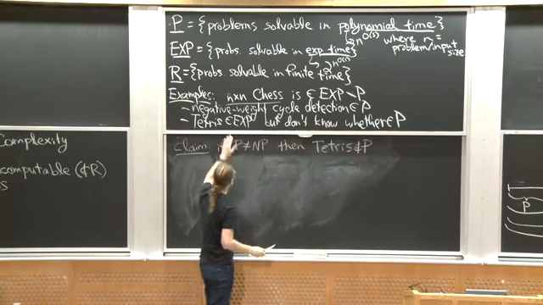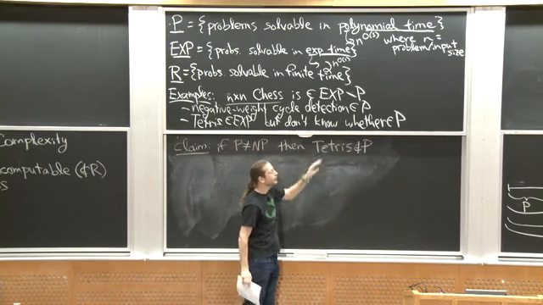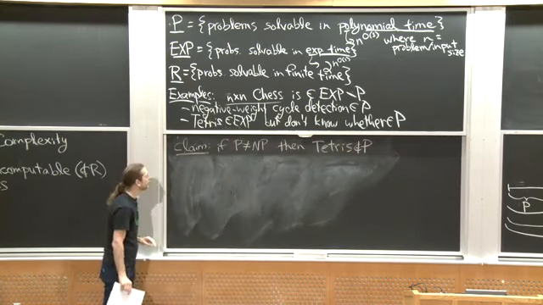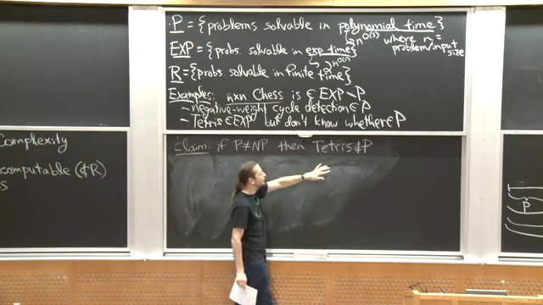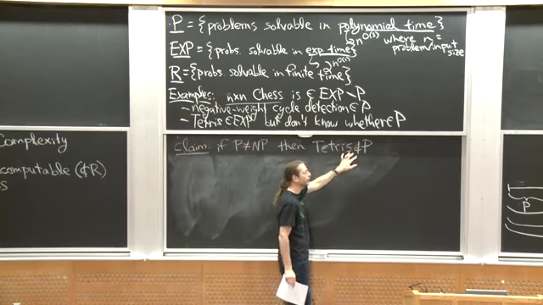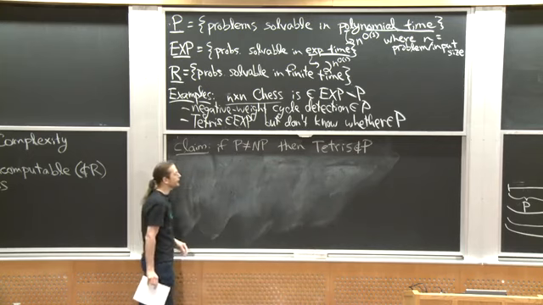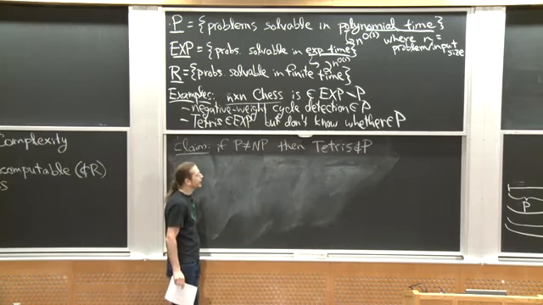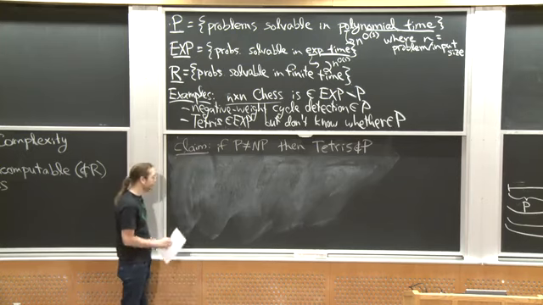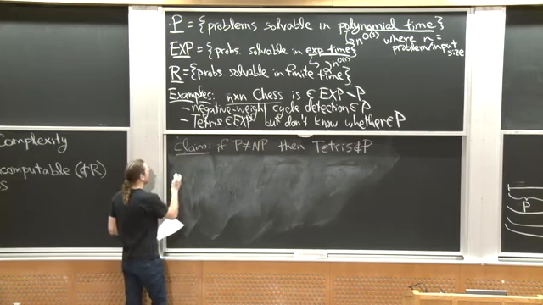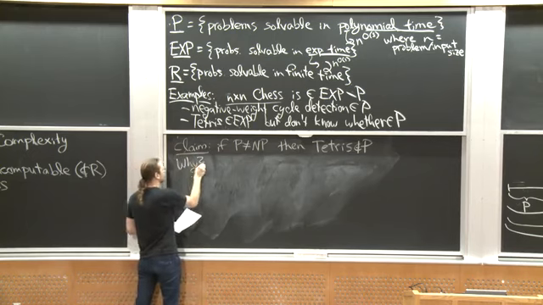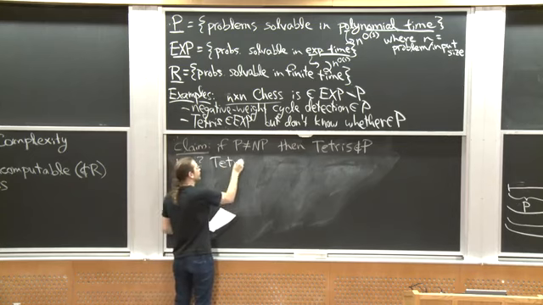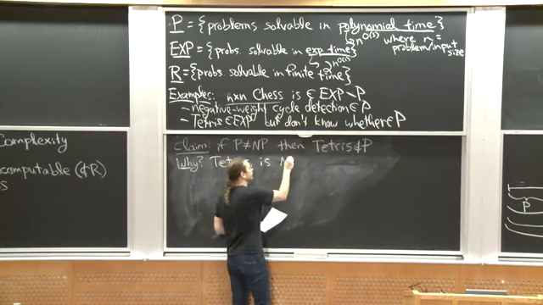So I said right here, Tetris is in X, but we don't know whether it's in P. But in fact, we conjecture it's not in P, because we conjecture that P does not equal NP. If you could prove this conjecture, and there's a lot of theorems that are conditioned, assuming P does not equal NP, then we get some nice results, like Tetris cannot be solved in polynomial time. I cannot figure out whether I can win a Tetris game in polynomial time in the input size. Why? This is a consequence of another theorem, which is that Tetris is NP hard.